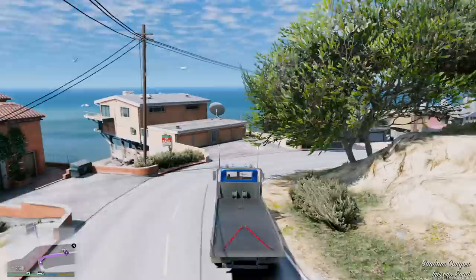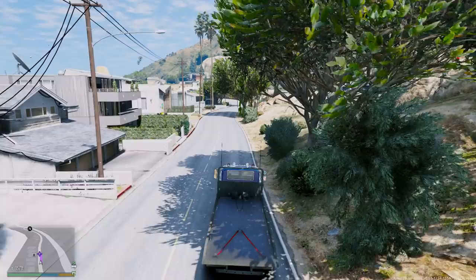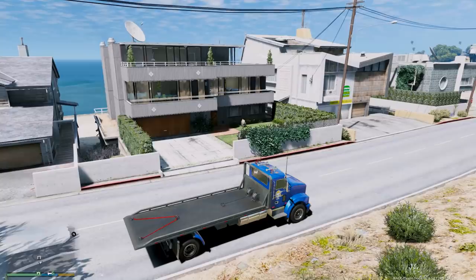Alrighty, I think it's this house right here. I didn't mean to pull up directly in front of them. This is a nice house. Oh, there's a guy working in the yard too. I think that's like a lawn care guy. All right, I don't see the car though. You guys think it's in the driveway, maybe in the garage?